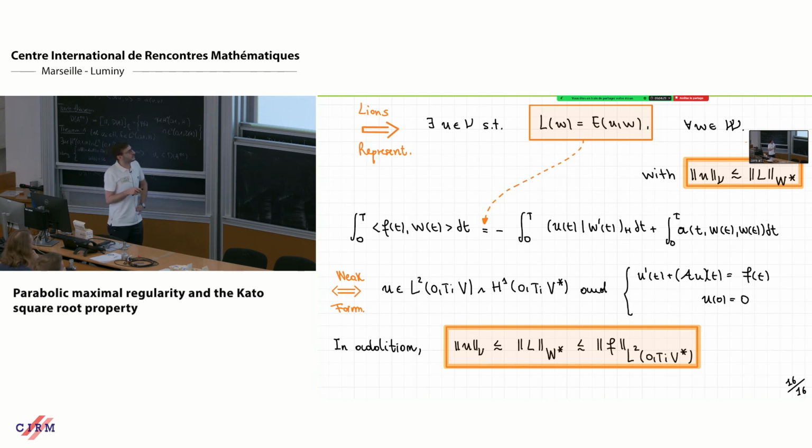Here we present only the existence part, but the uniqueness part is also true, though it involves another theorem, so we just focus on this and the application of Lions's representation theorem. After that, I think Azam will show you that if we restrict to a smaller space H, this cannot be true, and she will show you why.